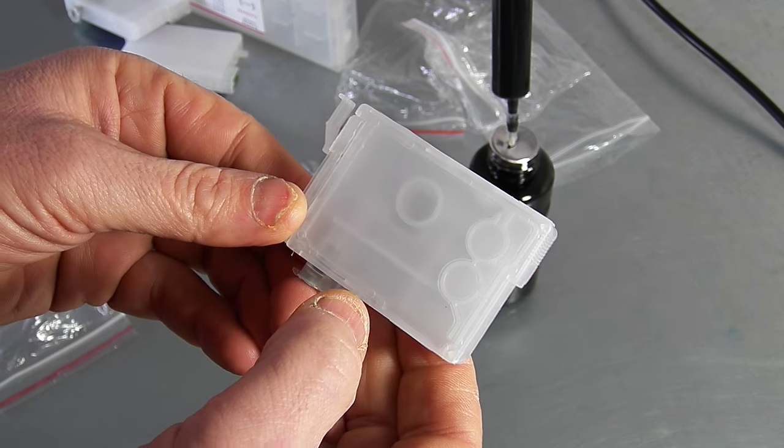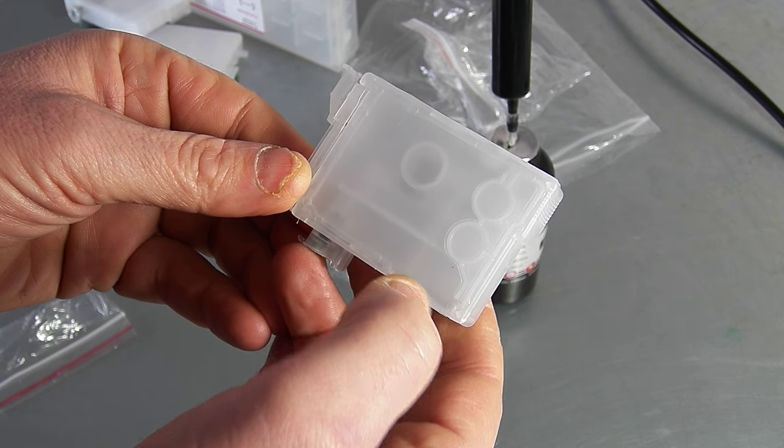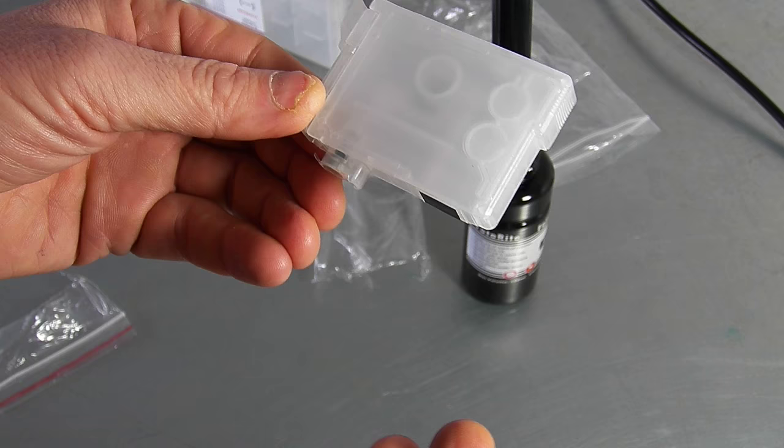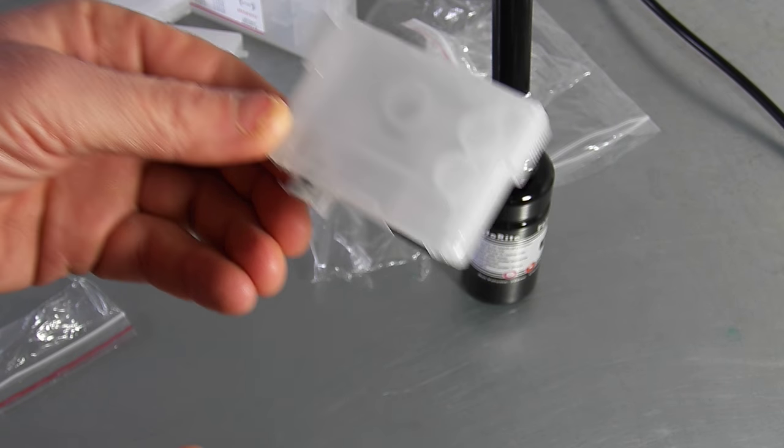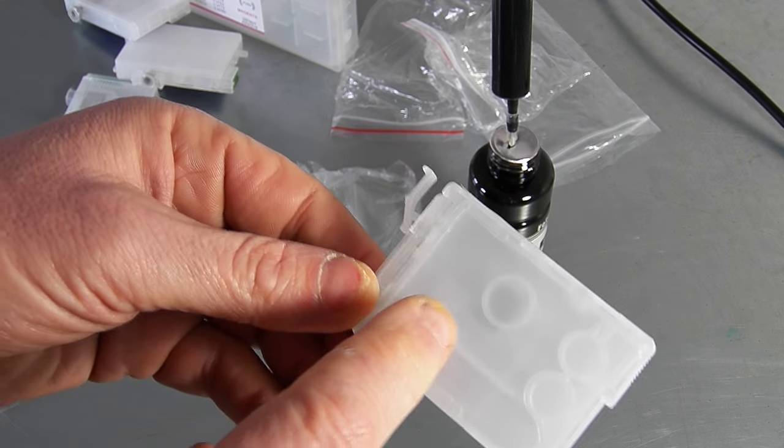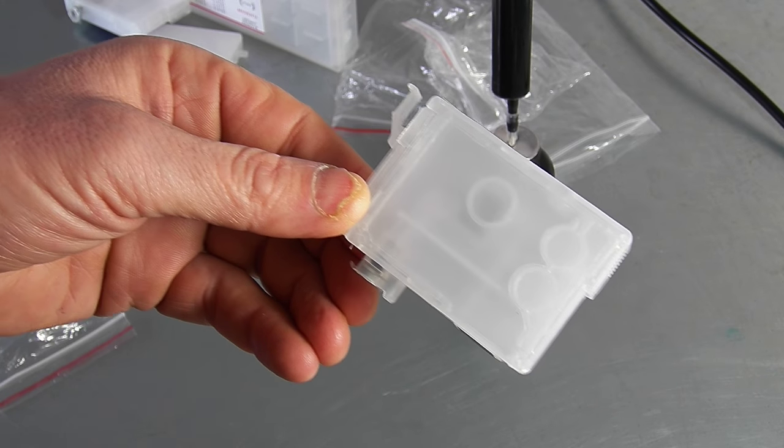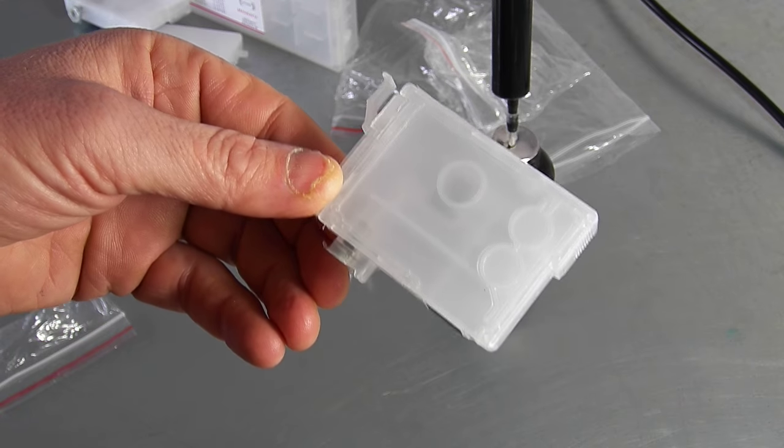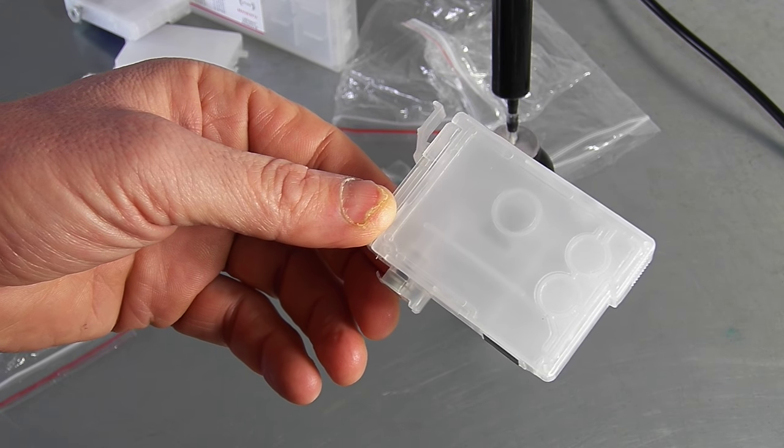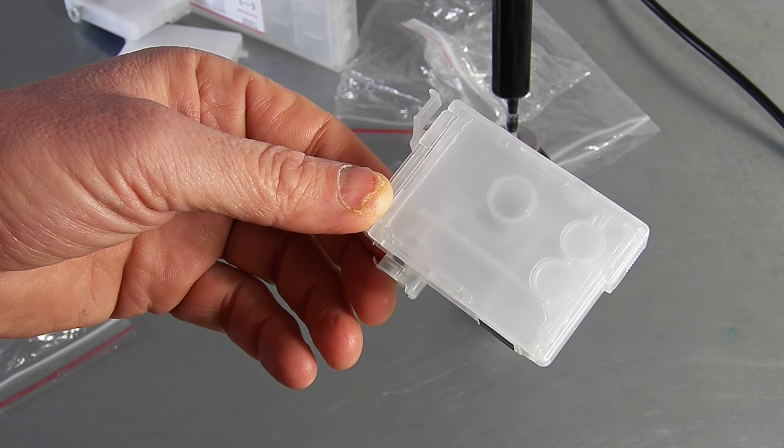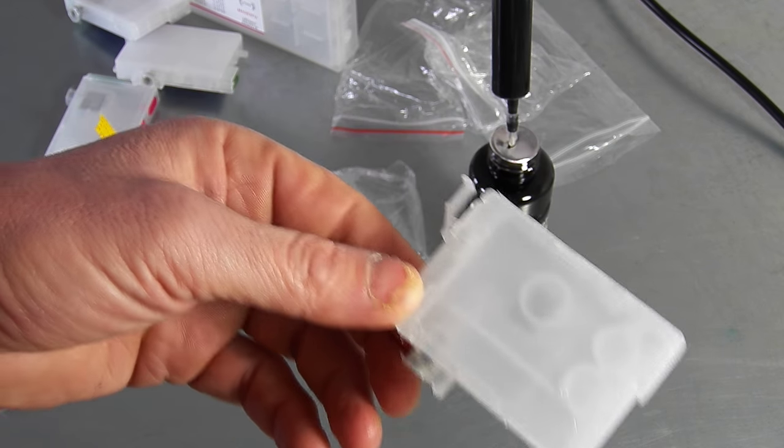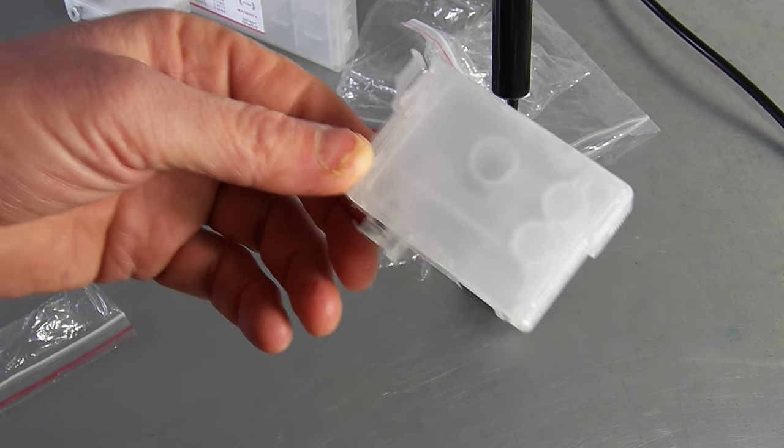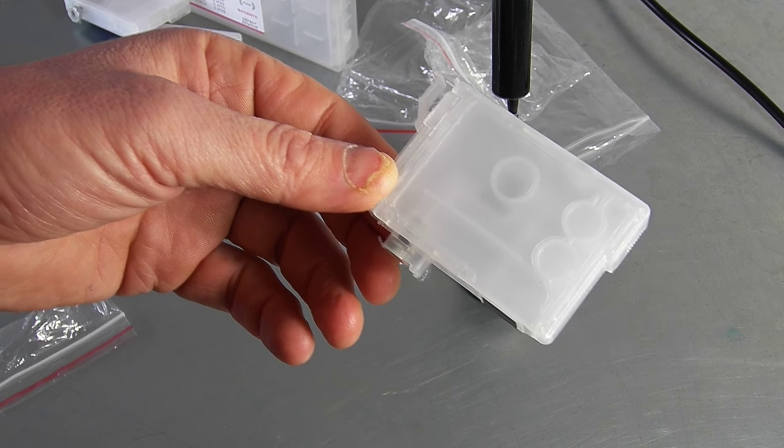So what can happen is if you partially fill it, the printer will say it's got ink in it and the cartridge is empty when you run out because you've only partially filled it. So you should fill it to 100% mark and then pop it in the printer. Now for future refills, what we get is we get some customers that when the printer reports a low warning, they'll take it out and fill it up. Now what happens when you do it on a low warning is that the cartridge isn't empty. It's still got some in.